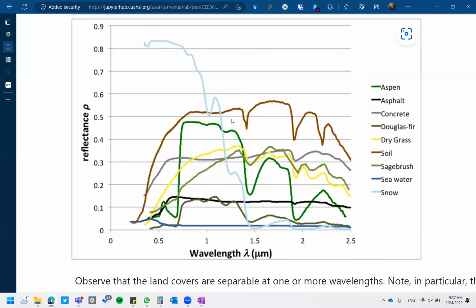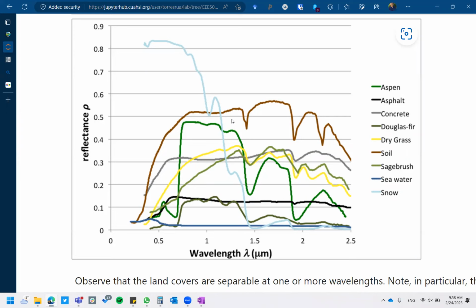One piece of information I gave you several times during this class is that every material in the planet has a spectral signature. So here is an example of snow, water, sagebrush, or native vegetation, soil, dry grass, Douglas fir, concrete, asphalt, and the aspen trees. Asphalt, the values are kind of the same in the RGB.